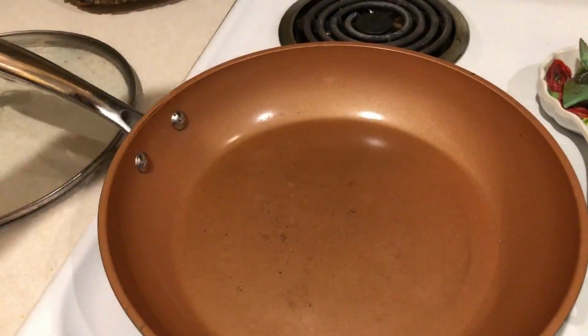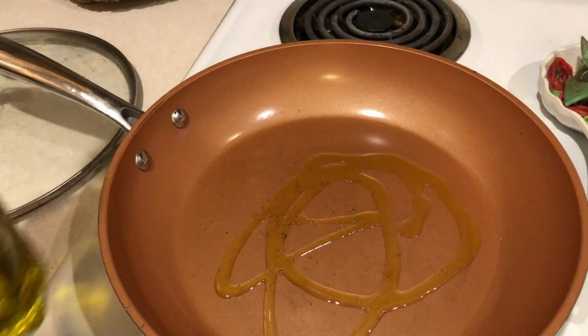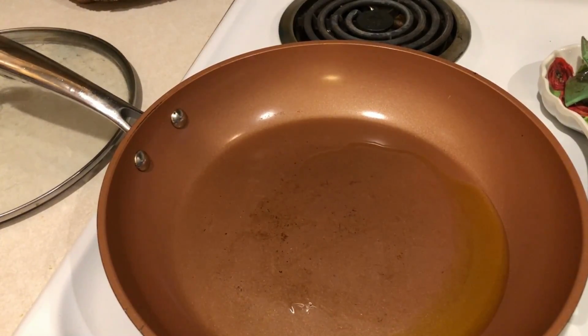And then in the meantime, we are going to take a skillet here. I'm going to add in some olive oil. And then to that skillet, I am going to add in some veggies. So we are adding in some green pepper, some mushrooms, and some onions.